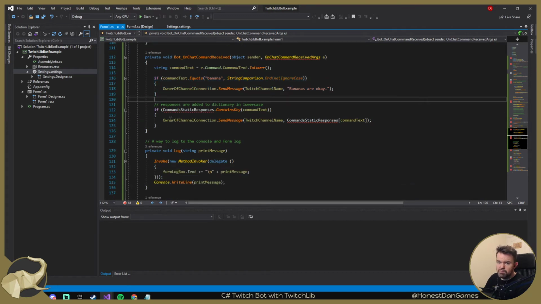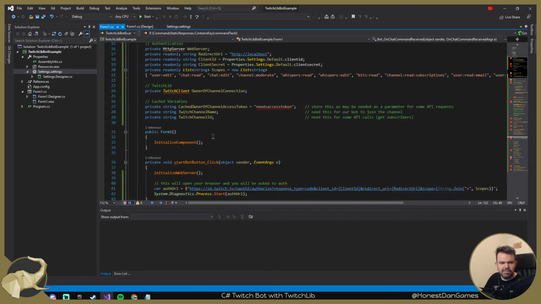The other thing I've done, which you might want to do, instead of having all of your if statements like this, you could make a map of these things. So I've made something called command static responses. That's something that doesn't care who says it. It's just going to be a static response to all of them. So let me show you the list that I've done here, or dictionary, sorry. I should be accurate when I'm saying that.